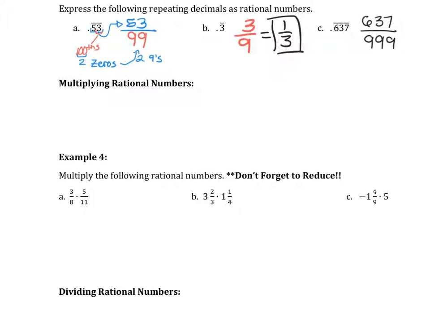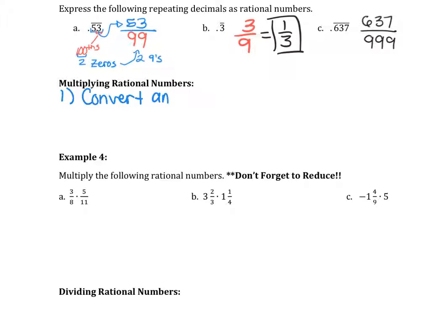Now we're going to look at how to multiply and divide fractions. So we're going to start with multiplying. So first things first, sometimes when we're multiplying, we might have to multiply mixed numbers. Before we can do any multiplication, all of the terms that we're multiplying have to be in fraction form, meaning we have to convert any mixed numbers to improper fractions. That's going to be our first step.